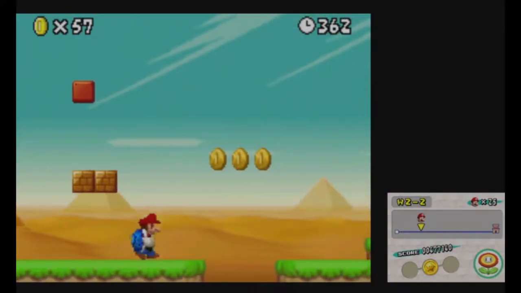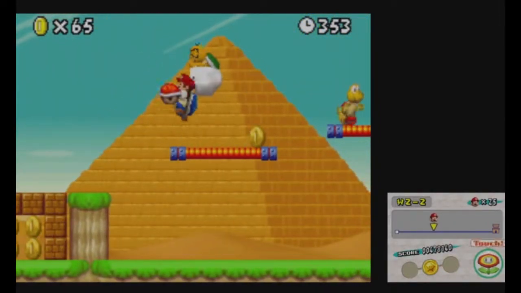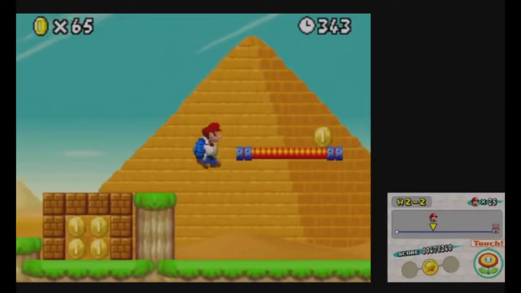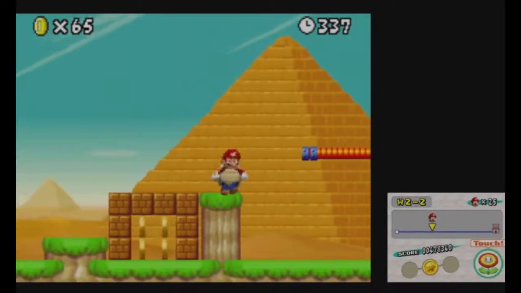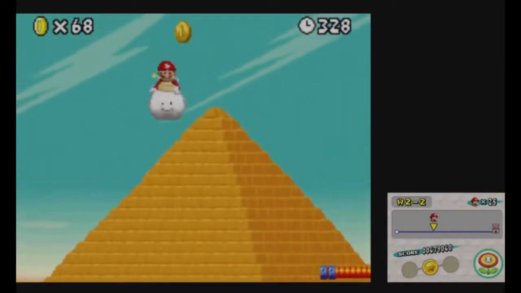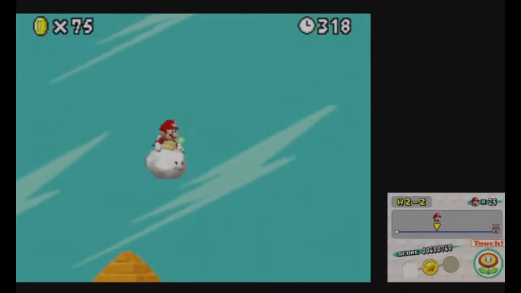Because the level makes it feel like I'm supposed to use the cloud, but apparently not? Oh, there we go. Okay, what was different then? What? I am so confused. Wait, what if I kill him with a shell? Is that what it's asking? Yeah, apparently. Okay, that's oddly specific, game. That's the first one, right? Okay, cool.